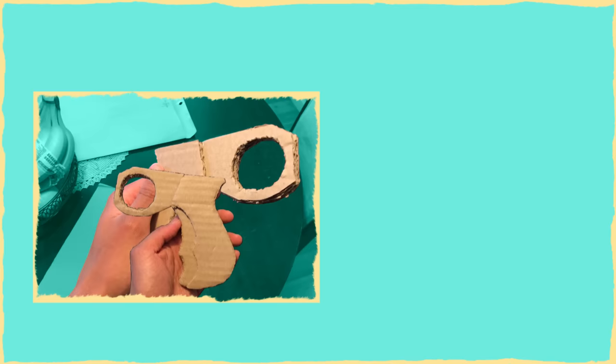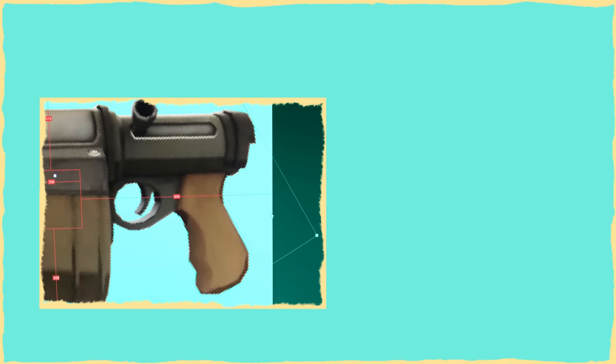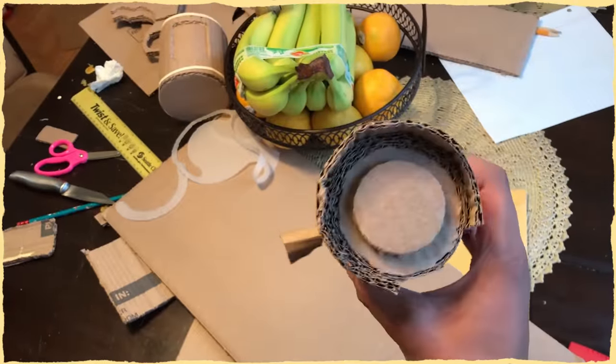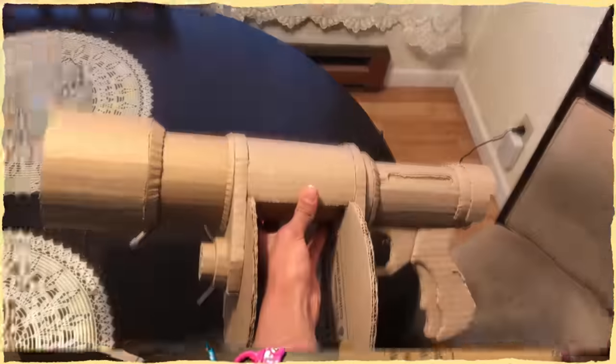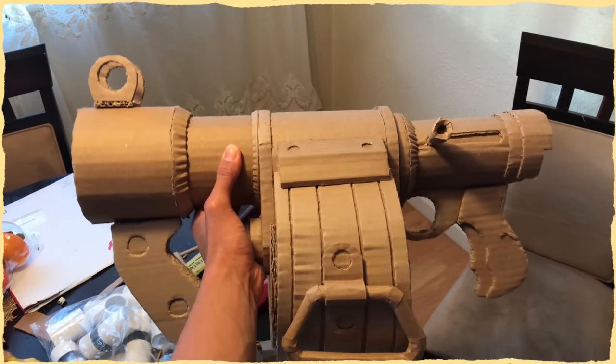For example, I started out with making the handle. I took a photo of the sticky launcher from the internet and enlarged it to how big I think it would be by using my hand as a reference for the handle. Then I simply traced it on paper and used that paper to cut a handle out of cardboard, then added some details to it. Repeat this process for the other sections, using a photo to reference its shape and size. Get the basic shape, then add details later on. It may take you some practice, but that's just a general guideline on how to build this prop.